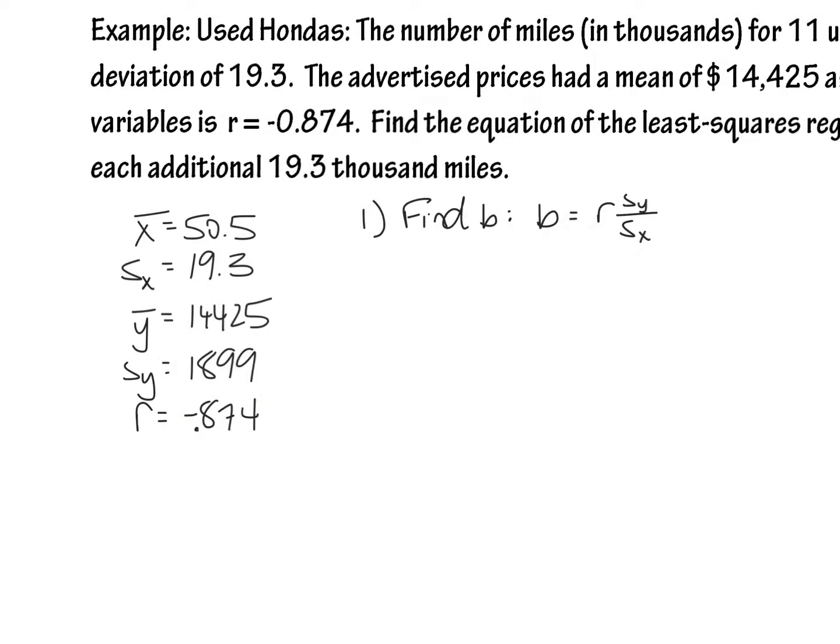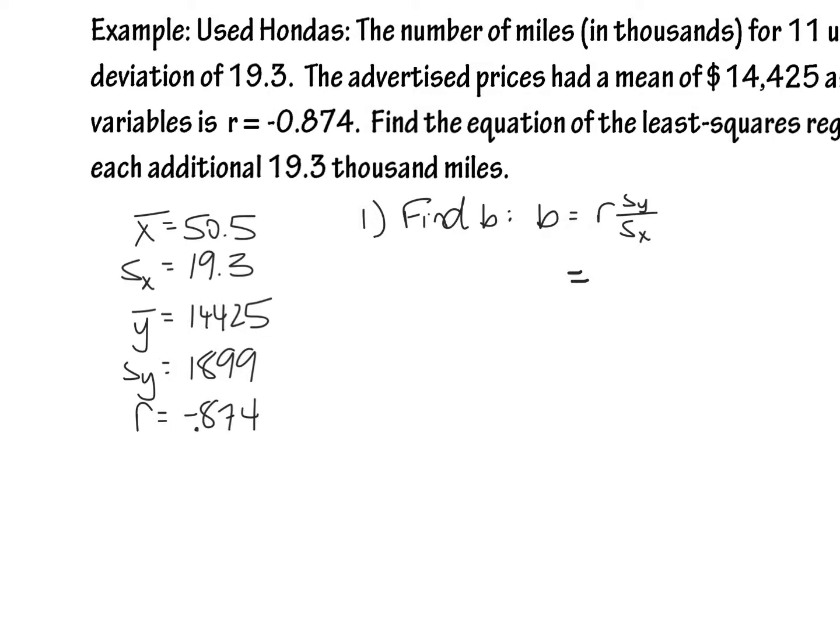So the first thing, and this is a formula that you have written down, to find the b in the y equals mx plus b. So first of all, you take your r, and then you just multiply it by sy over sx. And remember, these represent standard deviations, and in order to remember which one's supposed to go on top, it's just like slope, y over x, so same kind of thing. So that work is going to look like this.